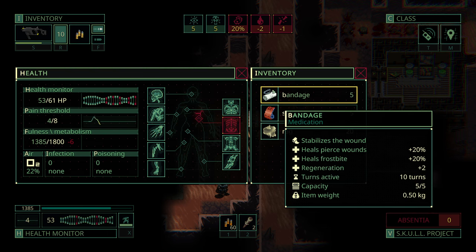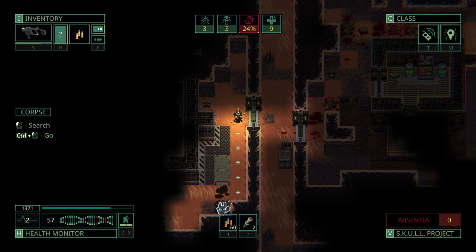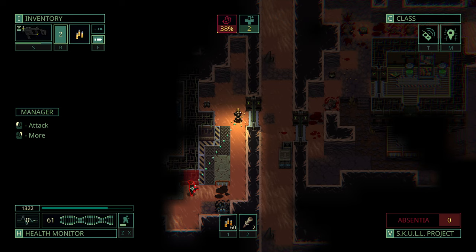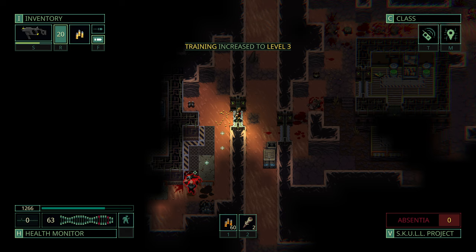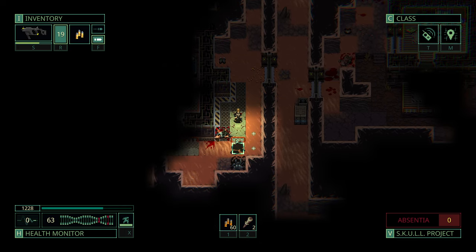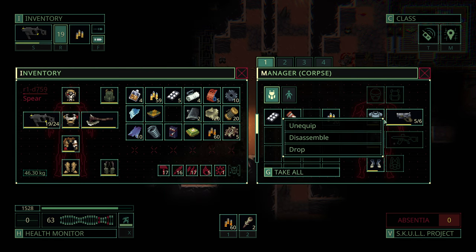Heals pierce wounds. Heals pierce wounds, 20%. Let's do that one moment. Alright, we're fine, we're fine. Let's just wait a moment here. Right, health is back. I'm trying not to move. I don't want my wounds to come back. Nice. Okay, good, good, good. Could have gone much worse there. But it didn't. And that's the important thing, right?